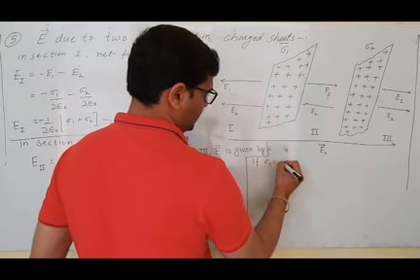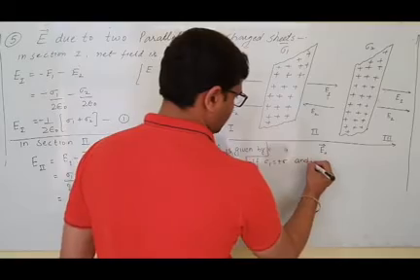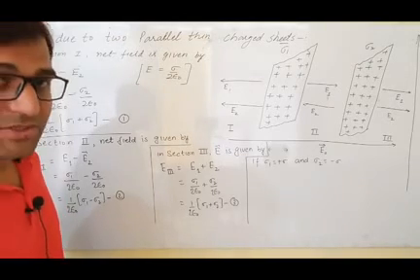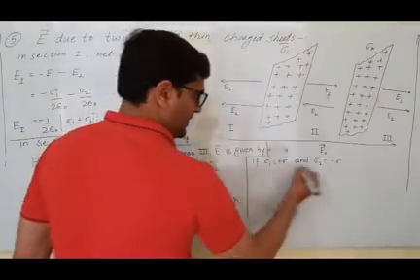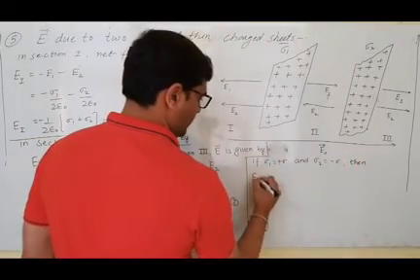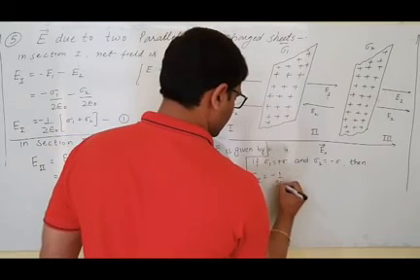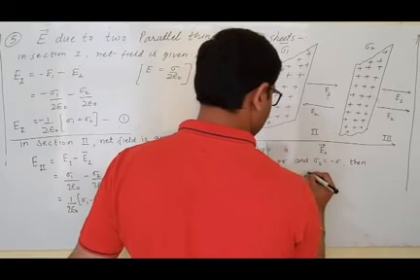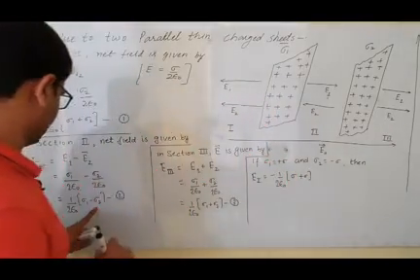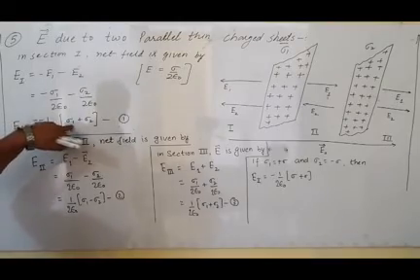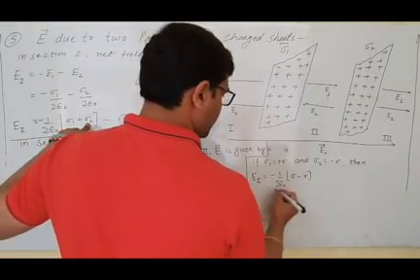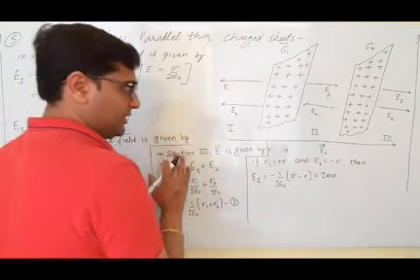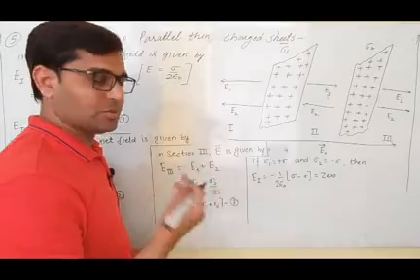If sigma 1 is equal to plus sigma and sigma 2 is equal to minus sigma, meaning the other sheet has equal but opposite charge on its surface, then E in 1, this portion, is minus 1 by 2 epsilon naught into sigma 1, that is sigma, minus sigma 2, that is minus sigma, minus minus plus. Yes, okay, this was the case, sigma 1 plus sigma 2, so plus minus minus gives us 0. So there will be no electric field if both sheets have equal and opposite charge.